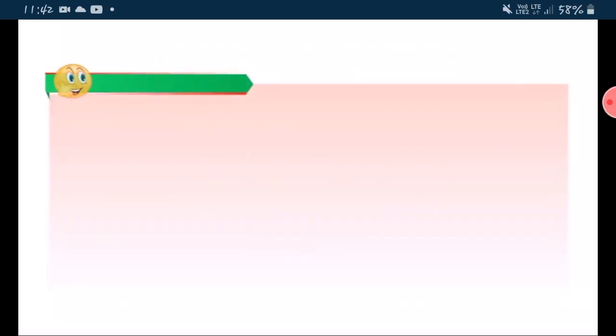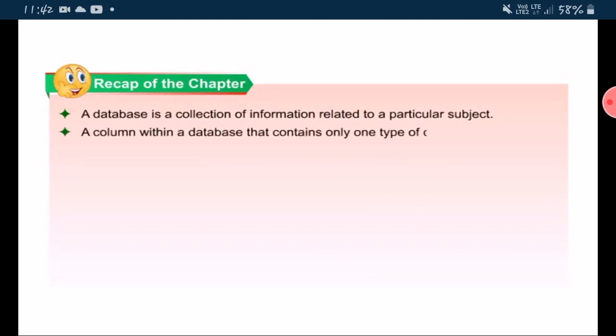Let us quickly glance through the key points discussed in this chapter. A database is a collection of information related to a particular subject. A column within a database that contains only one type of data is called field. A row in a database is called a record, which consists of the information about one person or one object. Field name is a column label in a database.